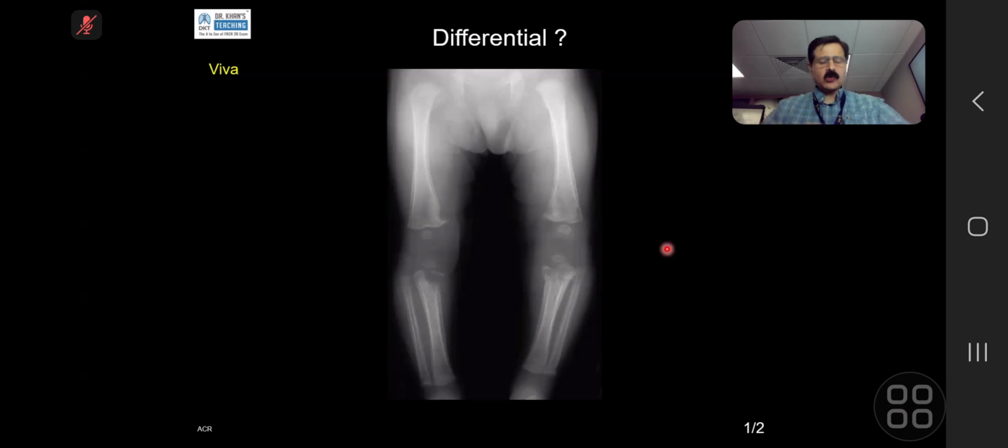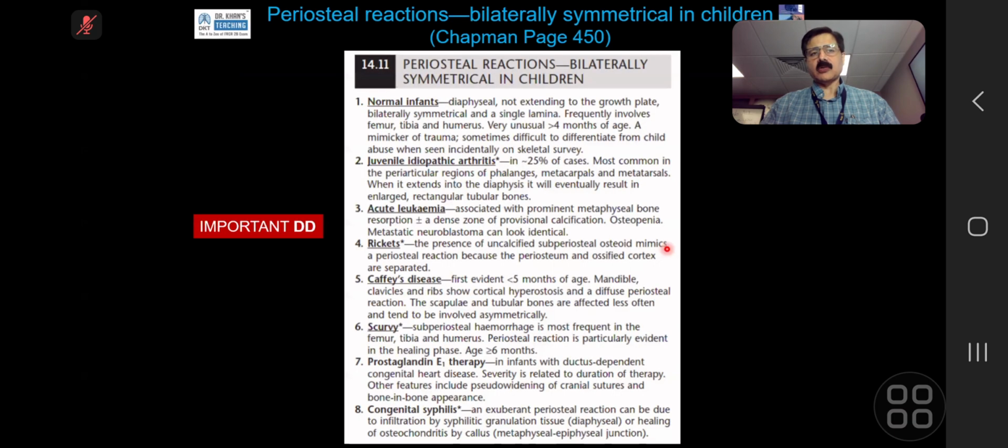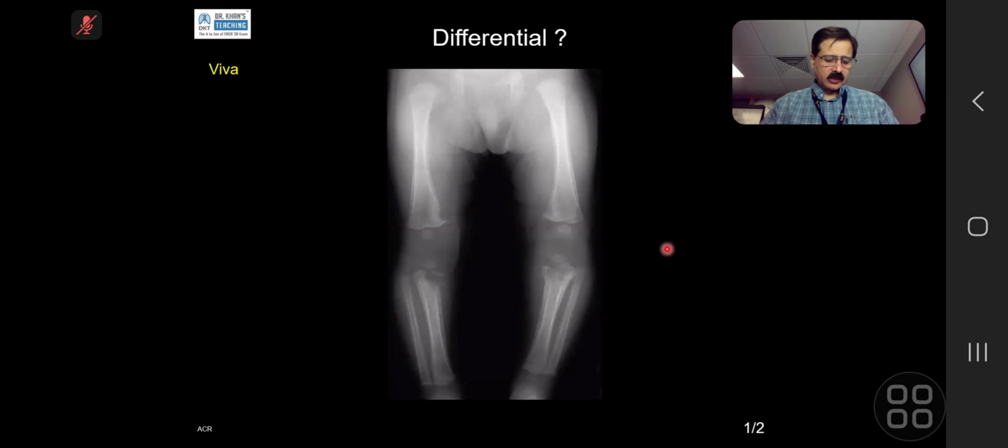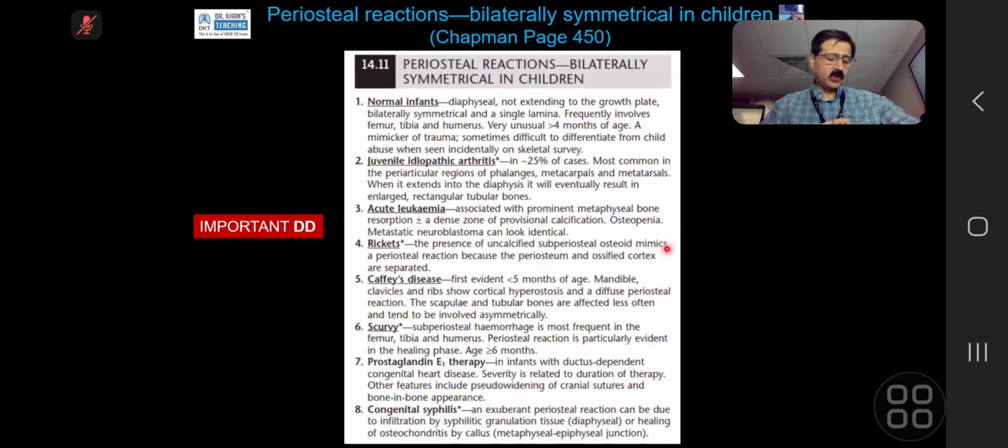Okay, so I'll take over. This is my favorite differential diagnosis in Chapman, and I do teach it in great detail. I can teach you 3 hours on this differential diagnosis, and it is a very important differential diagnosis. And as a monologue, I'm going to go into a teaching mode. I would like to cover it within, let's say, 5 to 10 minutes.